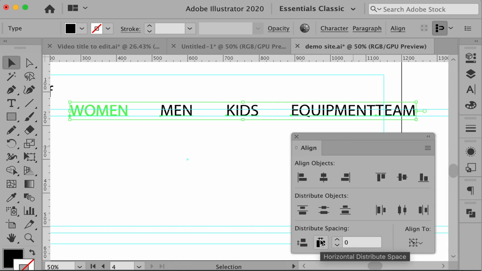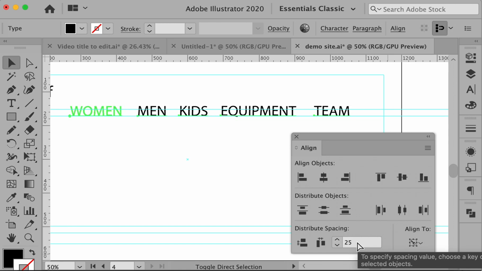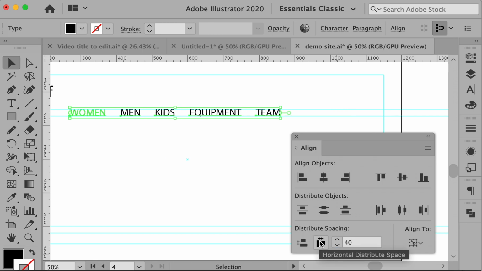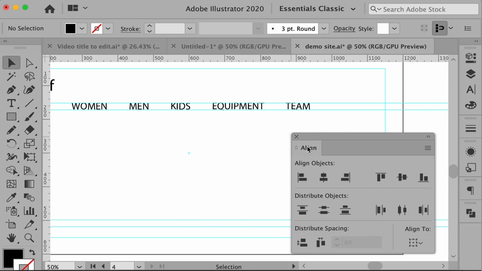and then I'm going to go to this distribute spacing, and as you can notice here, this is putting horizontal space between each word. So I'm going to start off with maybe 25, and then I'm going to click horizontal spacing, and that's 25 pixels between each word. Even though the words are different lengths, it'll do that. So I might just move them all down so they kind of fit that little area there, and I might put down 40, and then this vertical line 60 vertical line. I'm trying to get my spacing right. That looks okay. This will give me room for my social media over here. And okay, so that looks good.